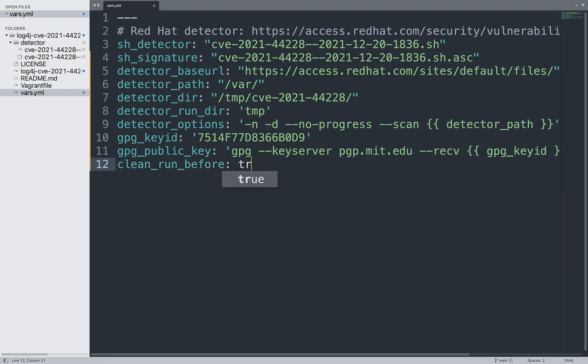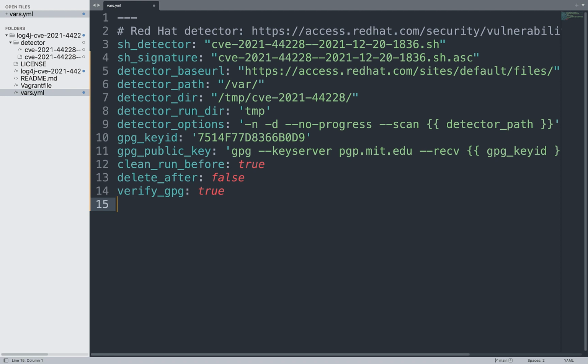This is to clean the run directory before execution, and delete after to delete all the detector dir after execution. I prefer to keep it false, just in case you would like to review the result. Verify GPG is a boolean that allows me to enable or disable the GPG signature verification. In my case, I'm keeping it true because I think that you really want this feature.